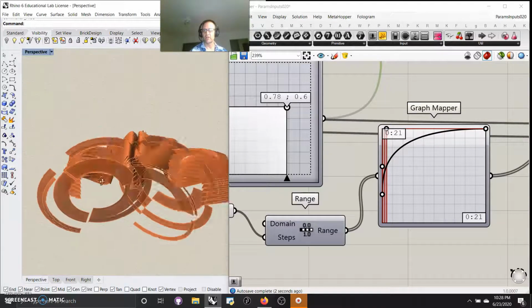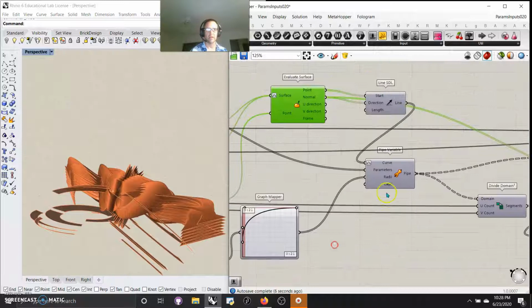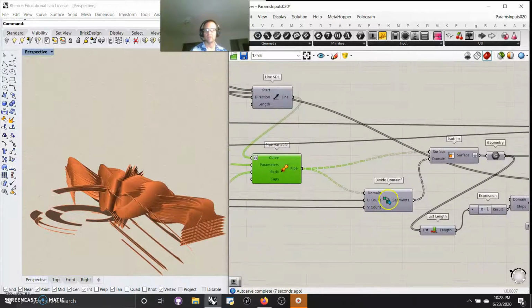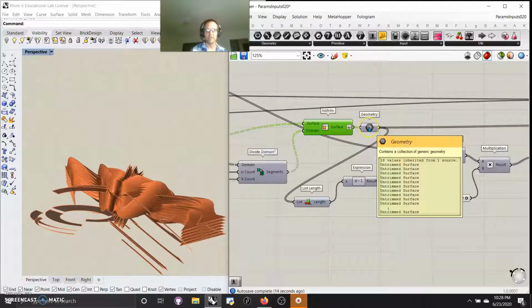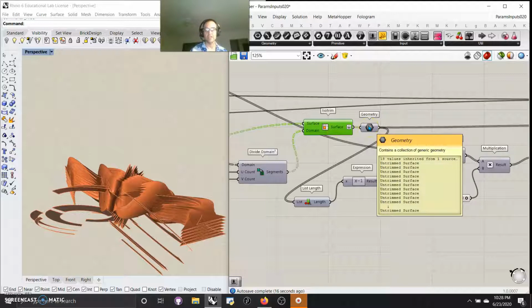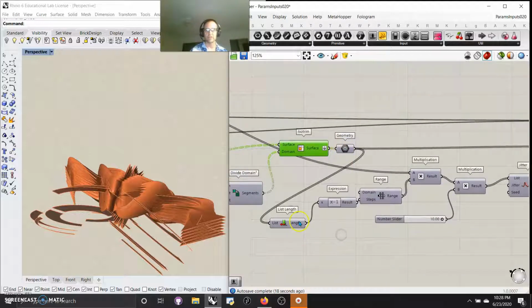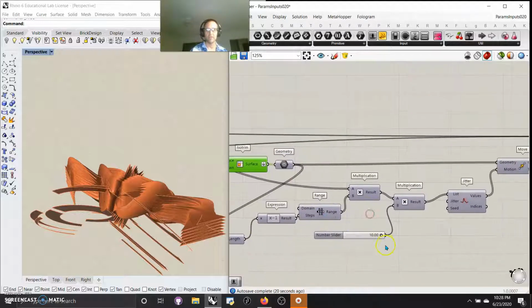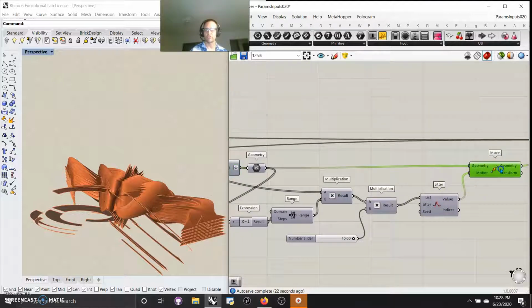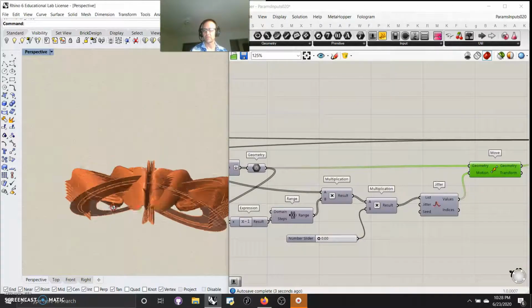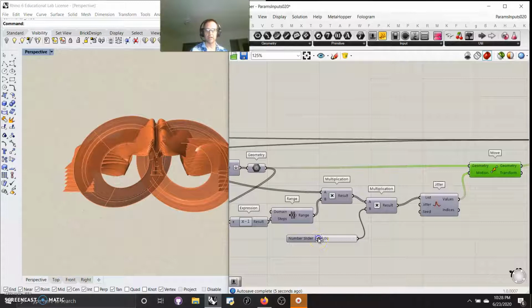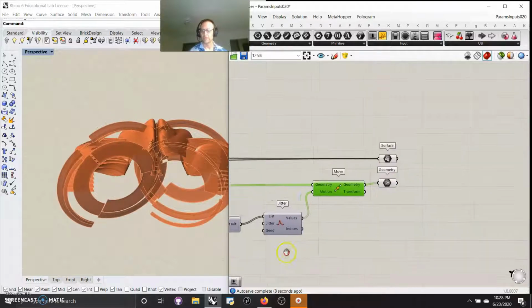So you're getting these strange discs that are coming out, and then if I continue to that pipe, I decided, well, instead of it as 1, I'll put it into segments, and I kind of cut the bell shapes into 8 pieces each. So I had actually 18 trim surfaces each. I must have changed my numbers, and there's my list length. I put it through another range, and I multiplied it so I could put it in a jitter node and move it in all these different directions to the normal of what was there. So as I bring it down to 0, they kind of stay into the shape that I made them as discs. But as I have them affected by the normal, I blast them up.